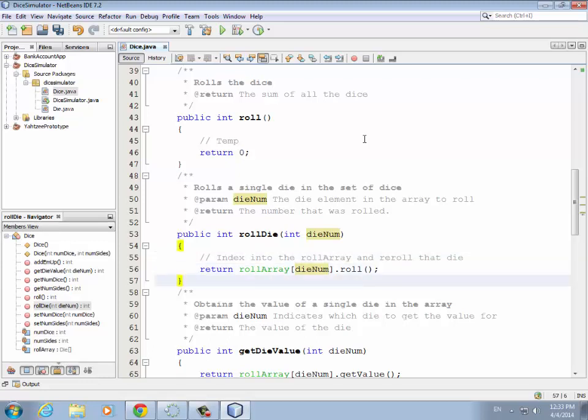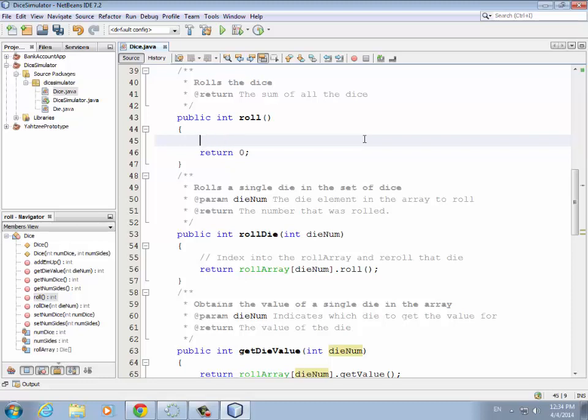It's probably overkill, but now it comes time to do the roll method. And remember, the roll method is going to roll all the dice. Say you're trying to roll everything. Okay.